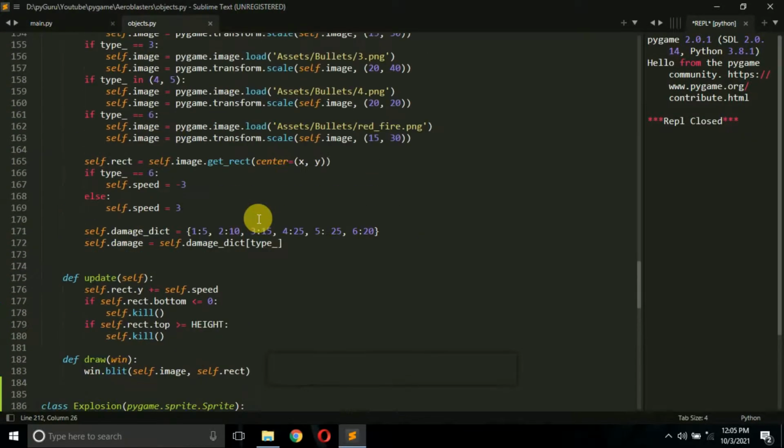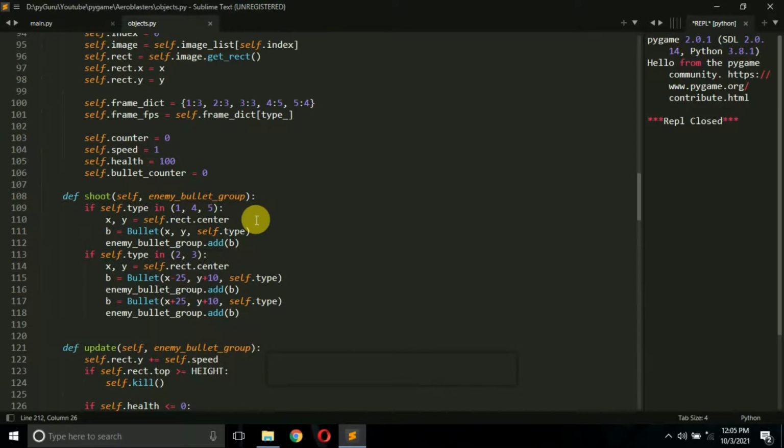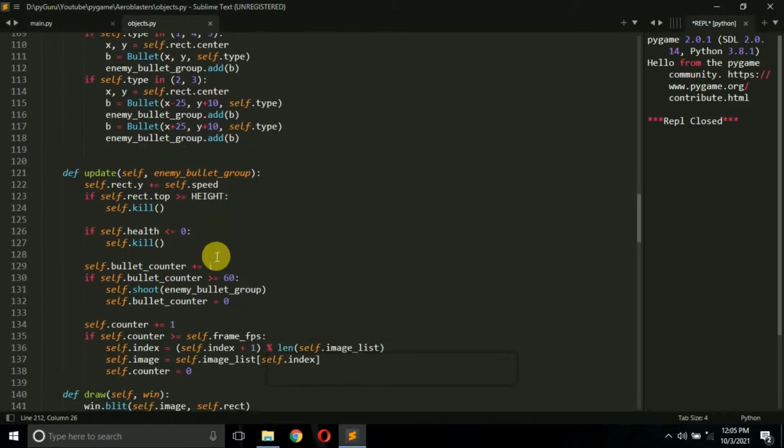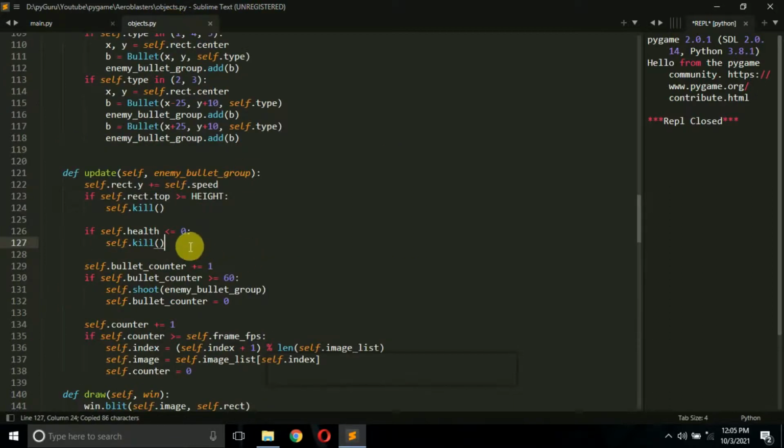For this, first of all, I want to go to this enemy class here, and I want to update our enemy here. See, when shooting with bullets, what I want is when the health of our enemy plane reaches 0 or less than 0, we want to destroy it. So what we want to do is, let's just copy this line, copy and paste it here.